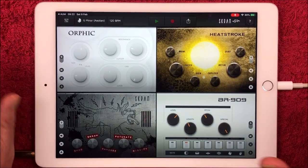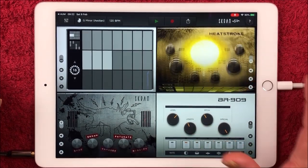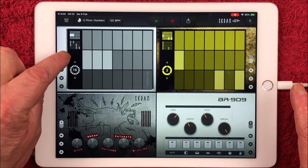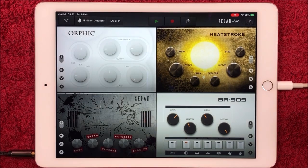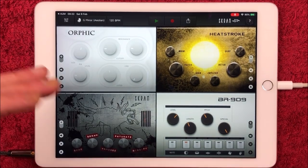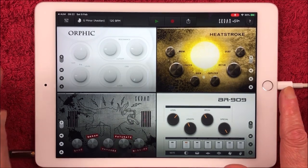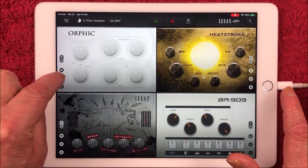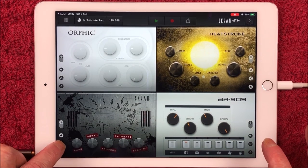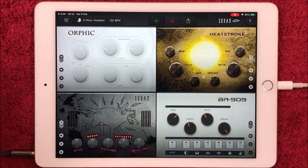So let's clear out. You can swap around, and by tapping this, you can see the actual patterns here. It has pattern sequences similar to Figure, that kind of thing. There are a couple of different ways you can do that. So let's have a mess around. To delete a pattern, all we need to do is hit this little X here, and then this X, and then this X. And they'll delete all the patterns, so it'll be clean.